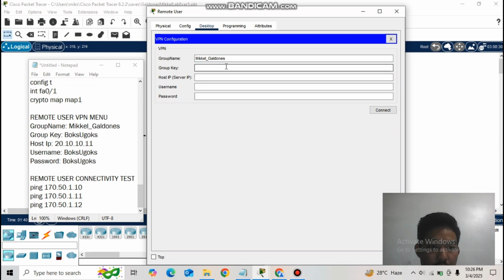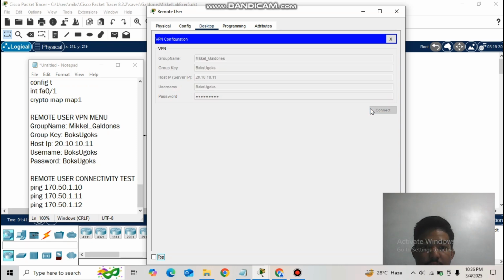Then the group key is box. The host IP, which is the IP of the router or AMA main, 20.10.10.11, the username, which is box, and the password, which is box. And let's see if this works.